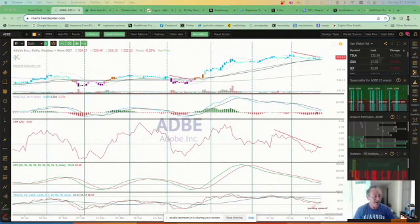We see the MACD has crossed down under here. The Chaikin Money Flow here is making lower highs, lower lows, and we're below the zero line, but it's starting to make a move back above there. The No Sure Thing indicator is still negative, but take a look at the bottom here, the TDI, the Traders Dynamic Index, which takes a look at relative strength as it relates to where the stock is with Bollinger Bands. It's starting to turn upwards here. We don't have a bullish crossover as of yet, though.